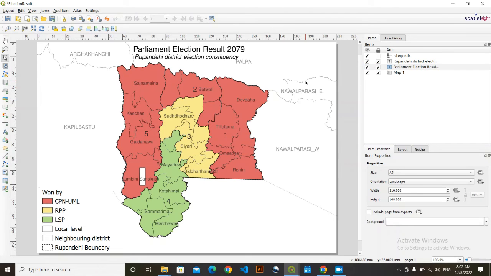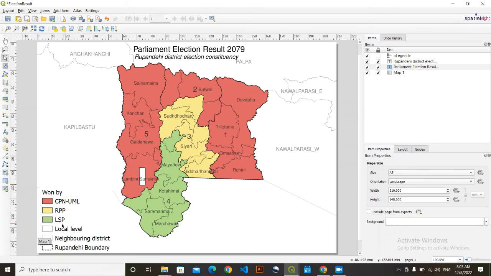Now the other thing here, what I want is, if you notice this legend, here are two types of classes in the legend. One is these political parties who won, and the other is this boundary. So what I want here is to make another class called boundary, and within that boundary I want to keep these three things. Like here with owned by, within this owned by, the three political parties are here. So I want to make another kind of subclass, you can say.